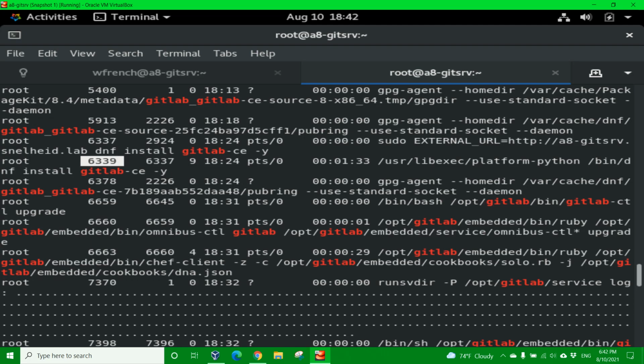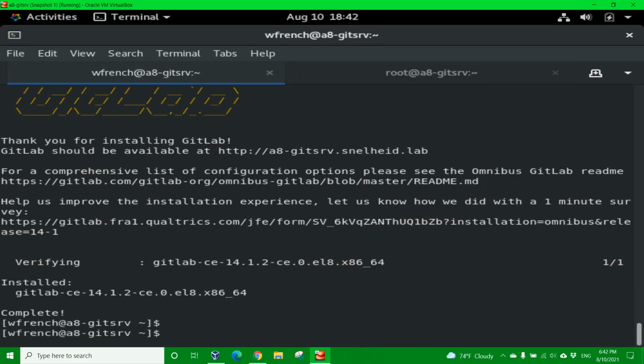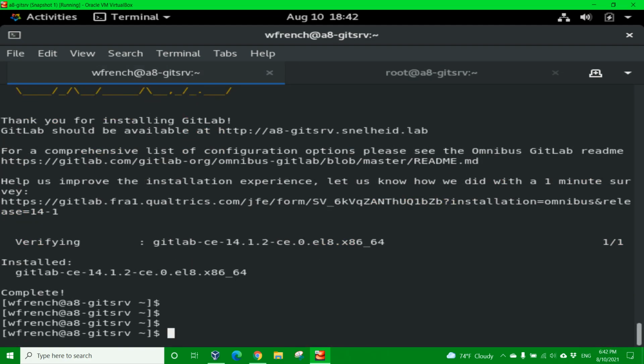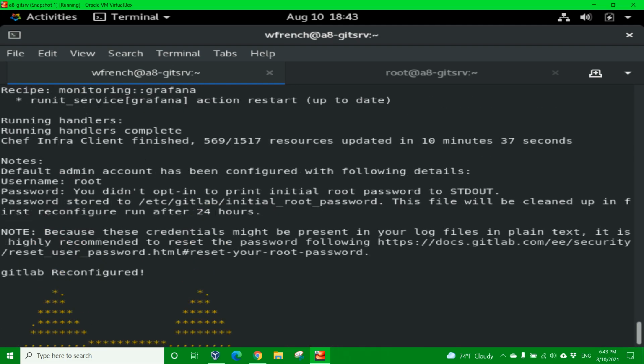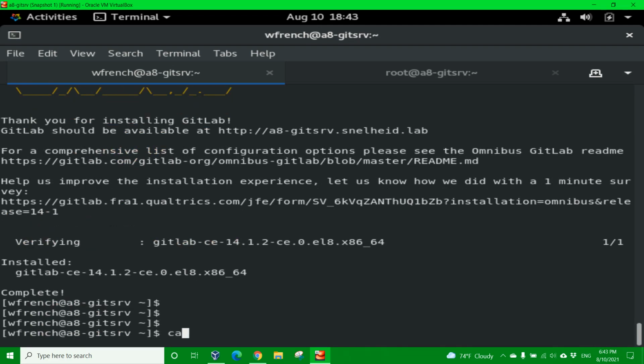And if we could just trace a whole bunch of scriptlets that are being executed and running right now. But we are actually running. We're not actually, oh, it actually completed. Perfect. Okay. I was digging around and here we go. So basically what they're saying here is everything looked out perfectly. You need to get the root password for the application account called root for the application called GitLab, which is one we just installed. So we need to get in here and find the root password. And the root password is going to actually look like a password hash. So let's go ahead and cat that file out.